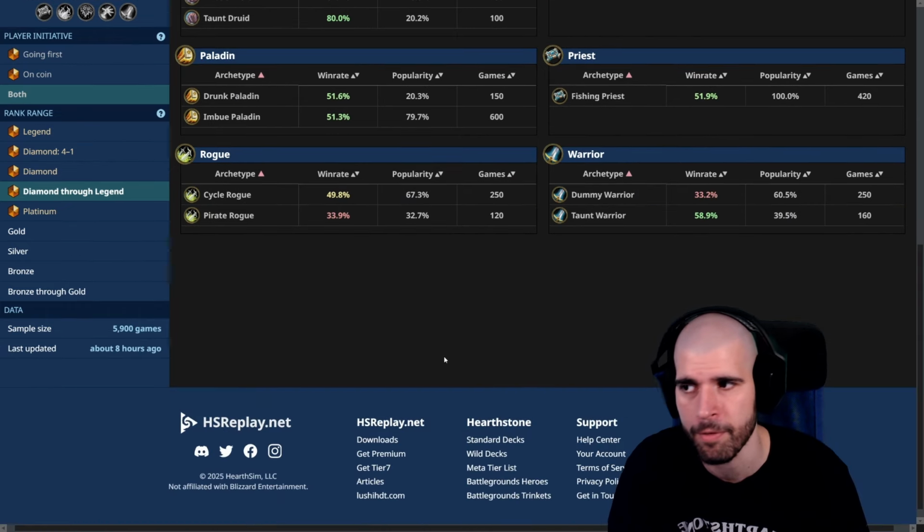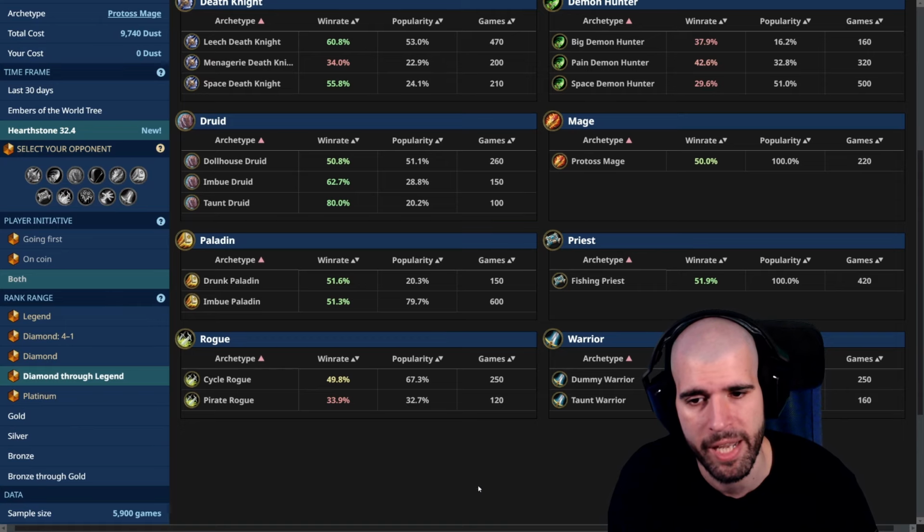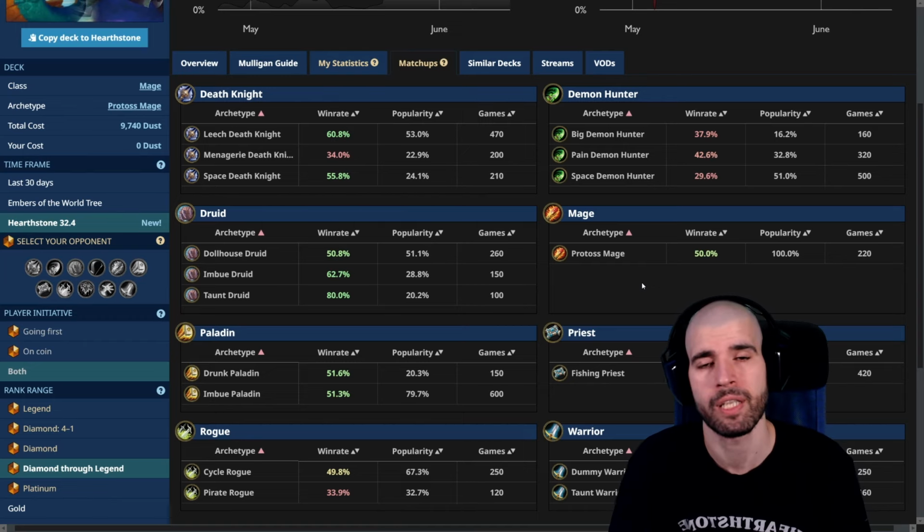Psycho Rogue 50-50, I feel like it was worse. Even though maybe not so much, they can just freeze those big 8/8s, I don't know. But yeah, all around the deck definitely has some polarizing matchups, but you should be winning more than losing with it if you know how to play it.